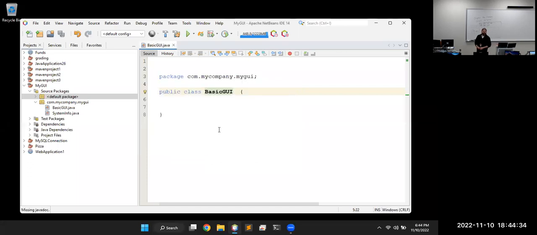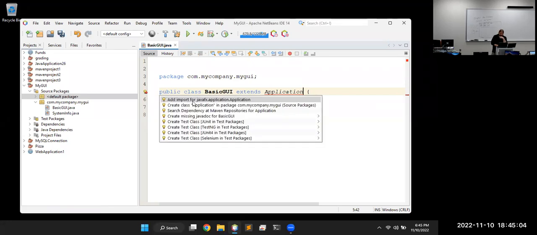And notice it changed that file name because we have that restriction. The class needs to match the file. So, excuse me, first thing we want to do, anything for JavaFX, it needs to be a subclass of Application. And I'll come over here to the import list, and you'll see right at the top, javafx.application.Application.